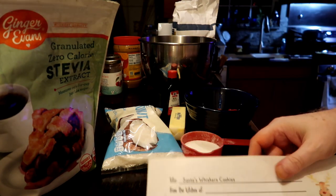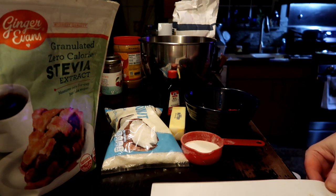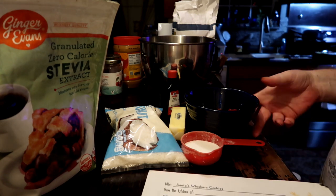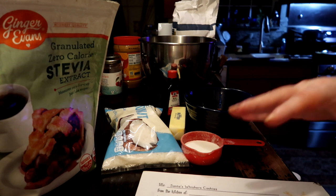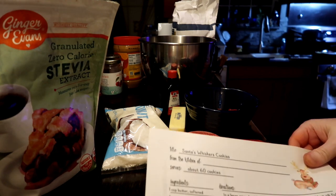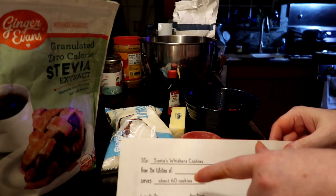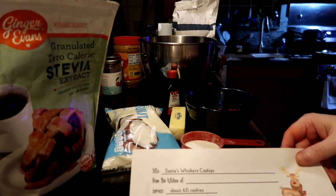Now, this is a cookie that's great to make with the kids, because it's kind of fun. I was putting it off and not wanting to make it tonight, but this you have to make ahead of time, kind of. So, the recipe makes 60 cookies. I don't want that many, so I'm cutting it in half.